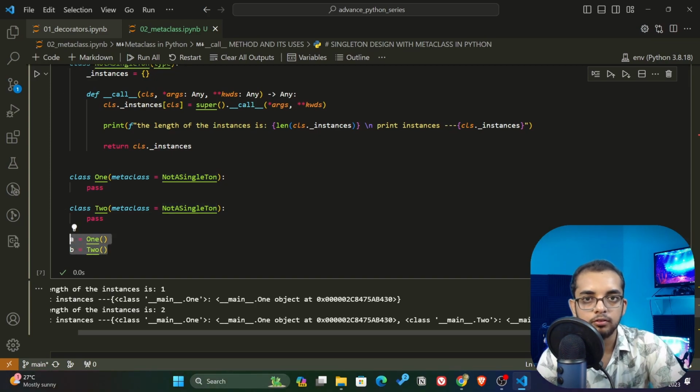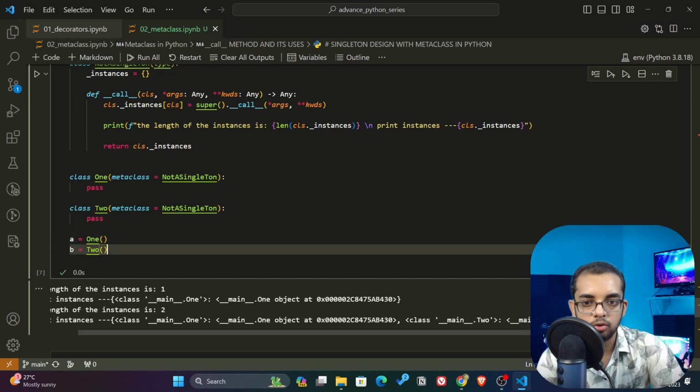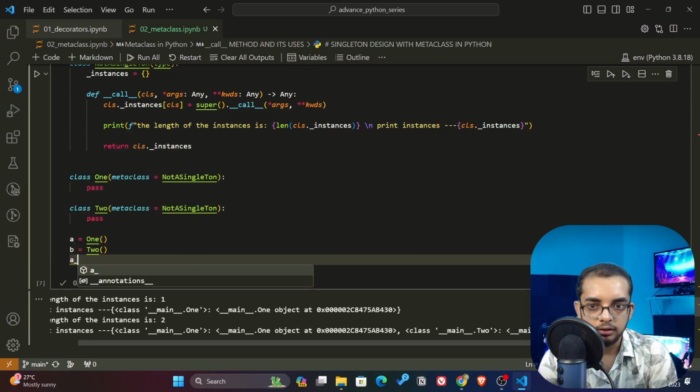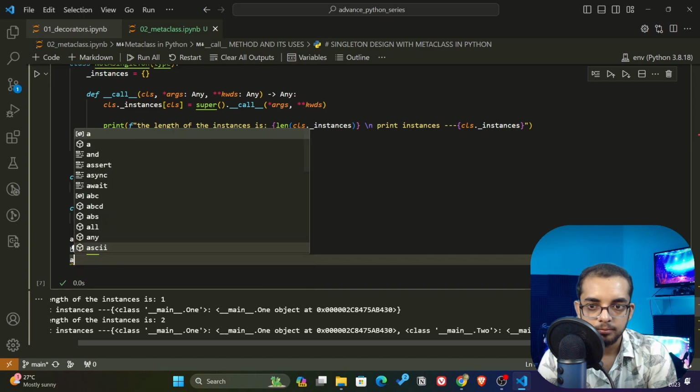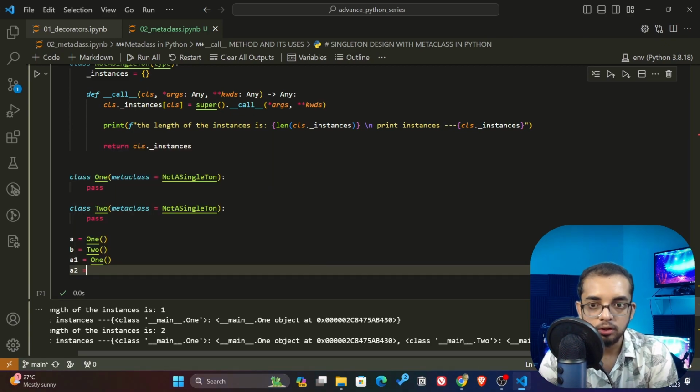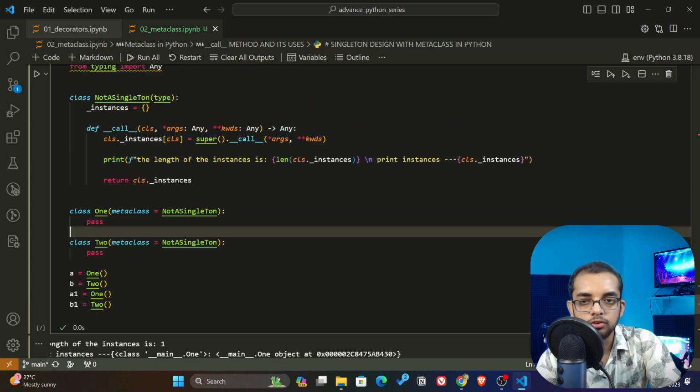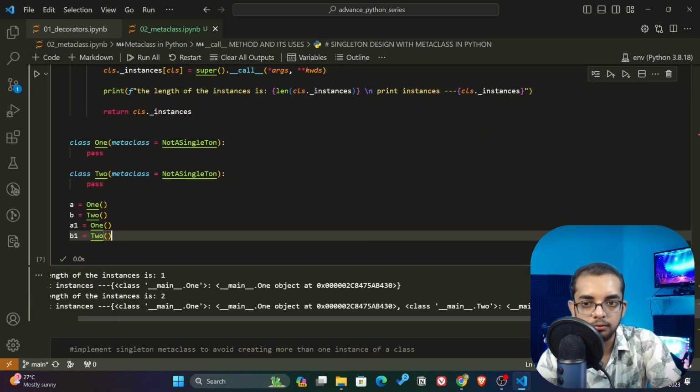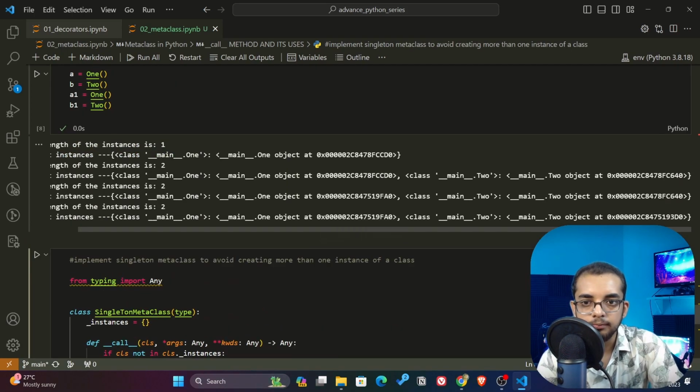One for each. Now if I just create 2 more, a1 equal to 1, a2 equal to 2, b1 equal to 2. So if it's not a singleton design, it will give us all 4 of them, right, as you can see.